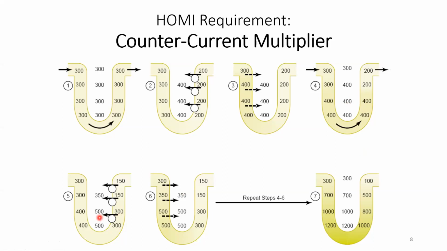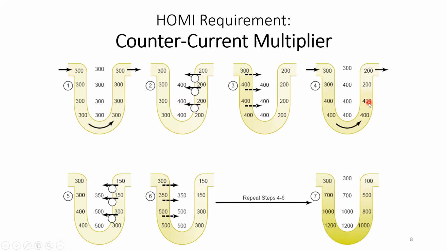Before I move on and finish this subject, you will see a mathematical symmetry in these diagrams. Whenever the single effect takes place, remember the factor of 200. This is a cheat to understand and remember these figures. You don't have to cram them. Whenever the single effect takes place, there will always be a difference of 200 between this fluid and this fluid, always. So you see 400 and 200, the difference is 200.